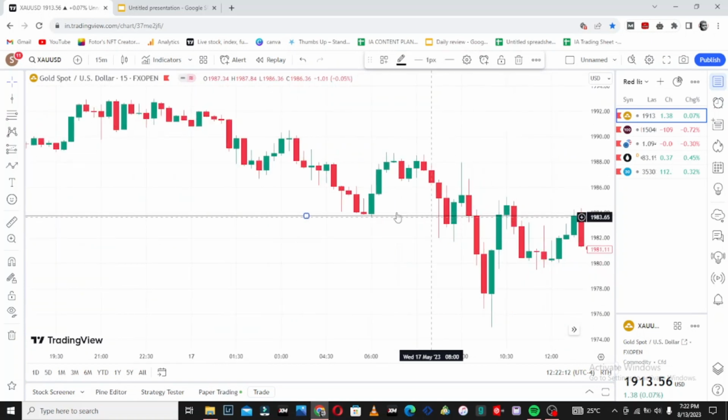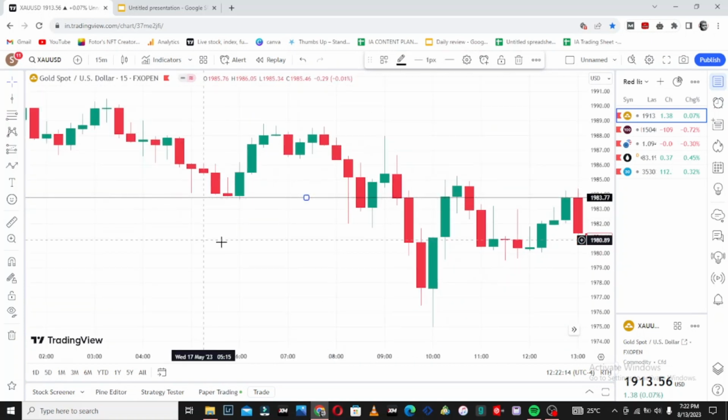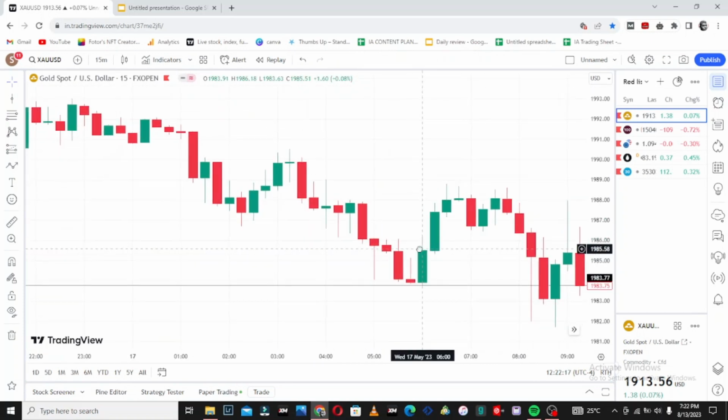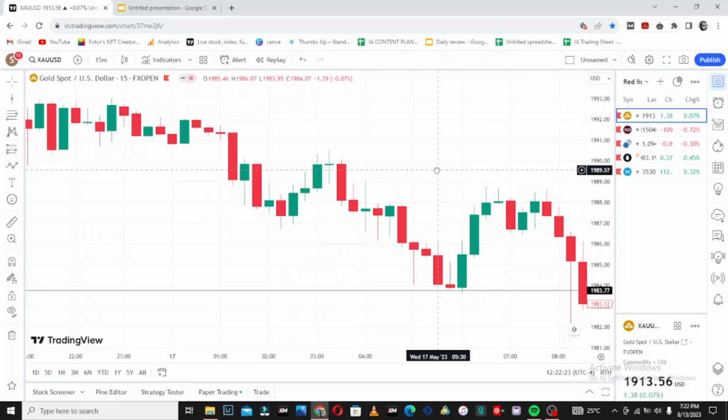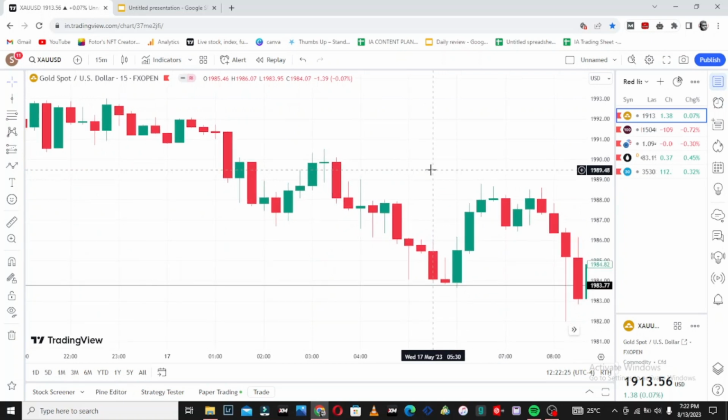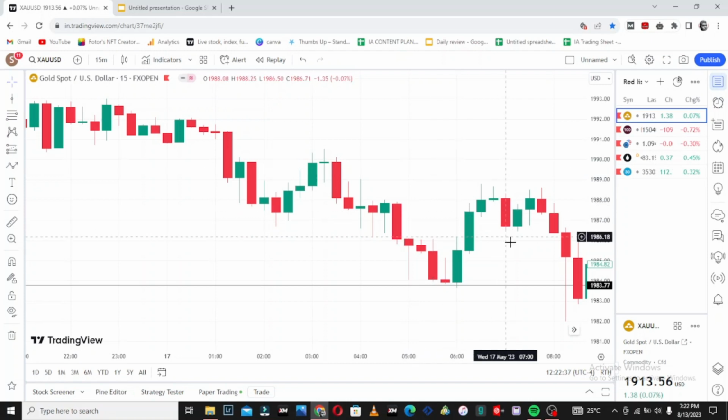Now, I want us to look at the tricks the market makers use to make you get into early entries so that they can tap into your stop loss. Have you ever had a trade like that? You take a trade, the market comes back to your stop loss and then continues in the direction that you are in. So this is what happens.